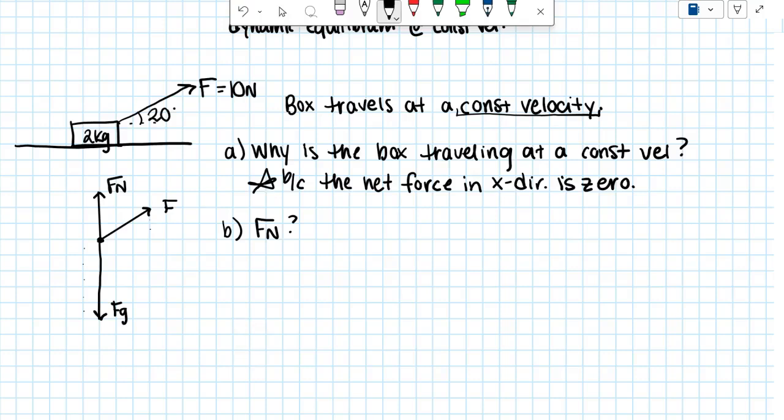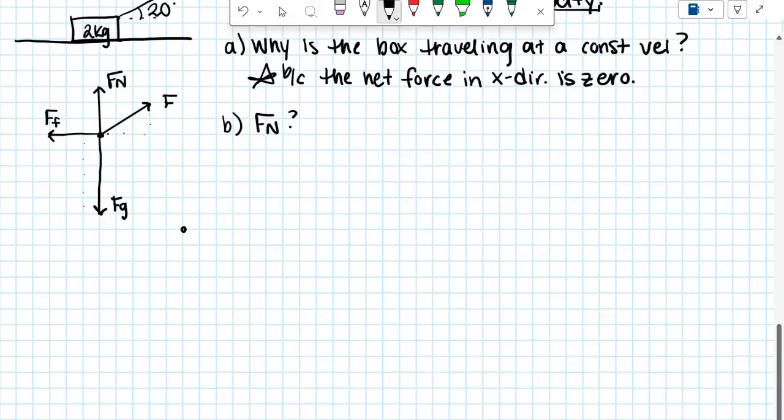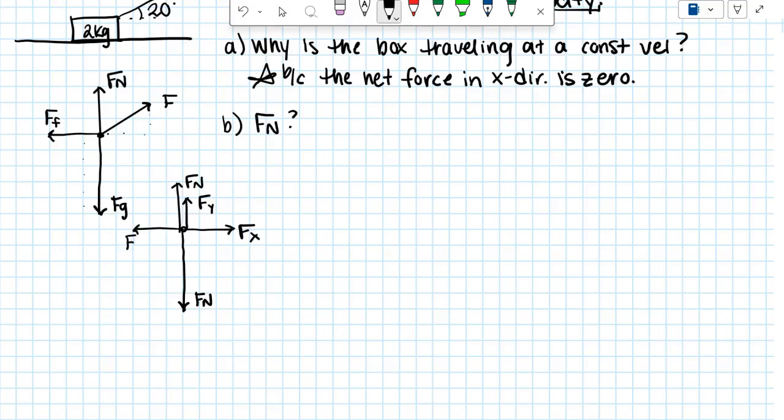Right? I also know that I'm traveling at a constant velocity, so the net force in the x direction has to be 0. So I have 1, 2, 3 boxes to the right. There needs to be a force of friction, 3 boxes to the left. It's not going to be a force of static friction because this thing is not at rest. We'll talk about what kind of friction later on. Now, to help me better understand the situation and what's going on, I'm going to redraw my free body diagram, but instead of that tension force or applied force at an angle, I'm going to draw in the force components. And again, this just helps me better understand what is going on in each of the individual directions so I can draw my net force equations better.